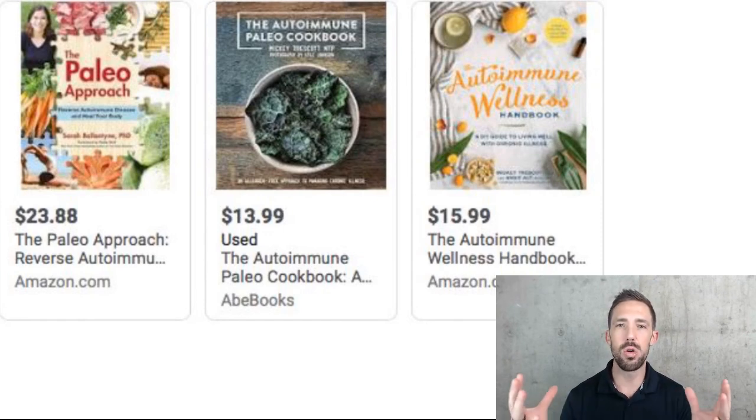So if you're new to this game, if you just got diagnosed with autoimmunity, your head's probably spinning. If you've been in this game for a while and you're familiar and you've read a couple books or listened to a couple podcasts or read a couple blogs, maybe this is just the next step in your journey or your health evolution. But no matter where you're at, just know once again that this is a long game and you're getting into it and you're looking for these food triggers, but over time your gut, your inflammation, your autoimmunity can heal, and you will have autoimmunity for life, but it can go into remission. Your inflammatory burden can go down drastically, and we see really great results.